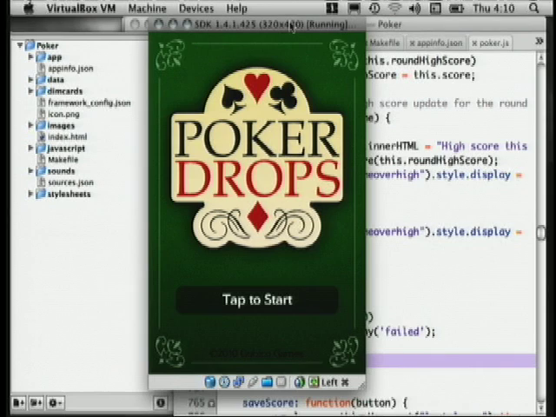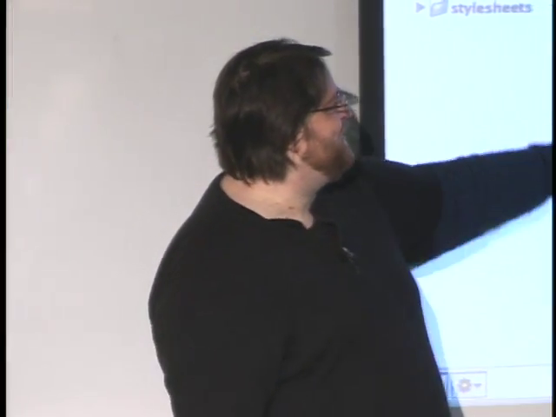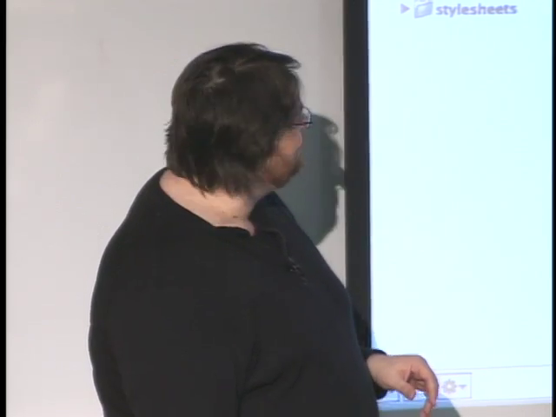This is an app called Poker Drops. It's for WebOS, so it works with Palm Pre and Pixi. It's actually written in a JavaScript framework that I created. It's a cross-platform framework, so this app has actually been tested on iPhone, iPad, and Android devices 1.6 and above. Pretty much the same source code with basically a few tweaks at the library level. So that's one of the pluses. We're just now getting to the point where you could use at least WebKit-based JavaScript to do apps across different platforms. My favorite is still WebOS because I don't actually have to do any work to get it working. WebOS already speaks the language of the web. So it's definitely my favorite platform.